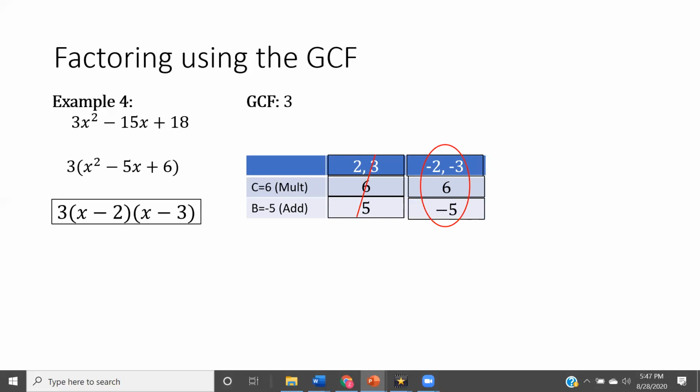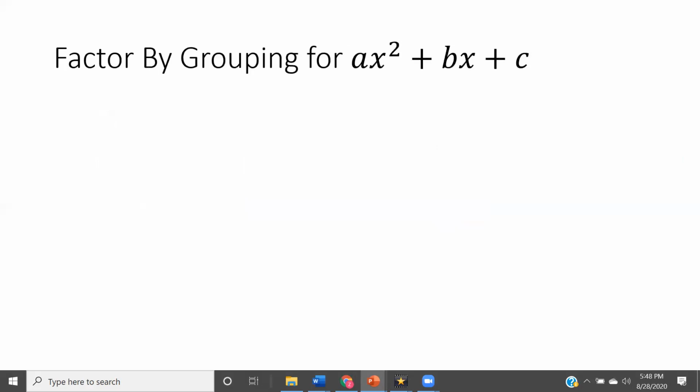Now it is important when we are just factoring, just straight factoring, to make sure that you bring down that 3. That's a tiny error that a lot of people make: we get caught up in the factoring and we think, oh, I got my right answer. I pulled out my two things that work, x minus 2 and x minus 3. So those are my factors. But we have to remember that our GCF was 3 originally. And so we need to have a 3 at the end of the problem in front of our factors.